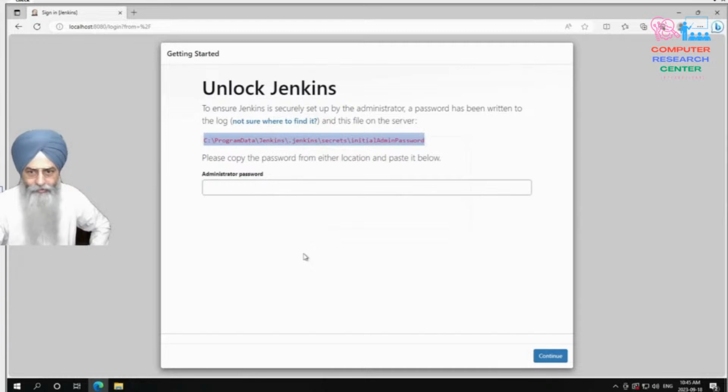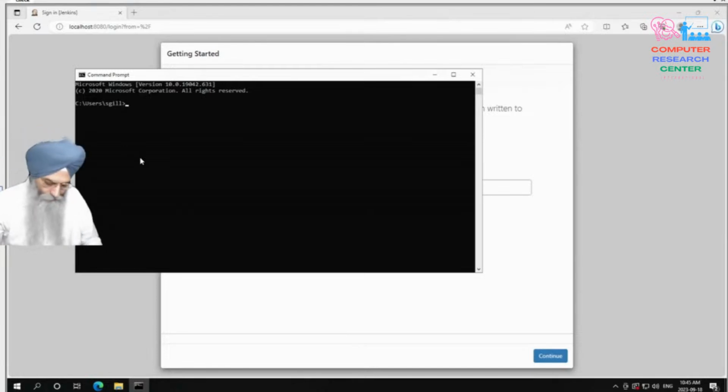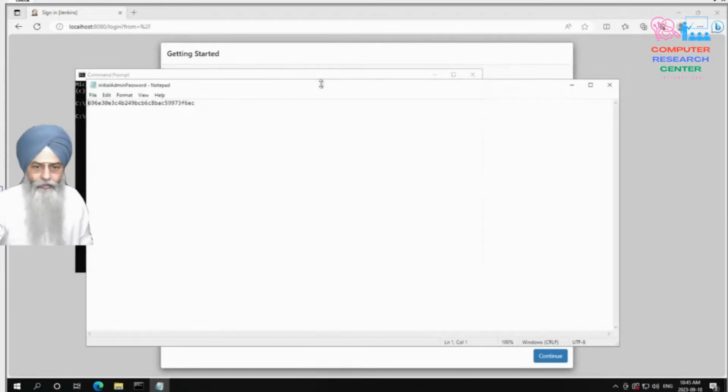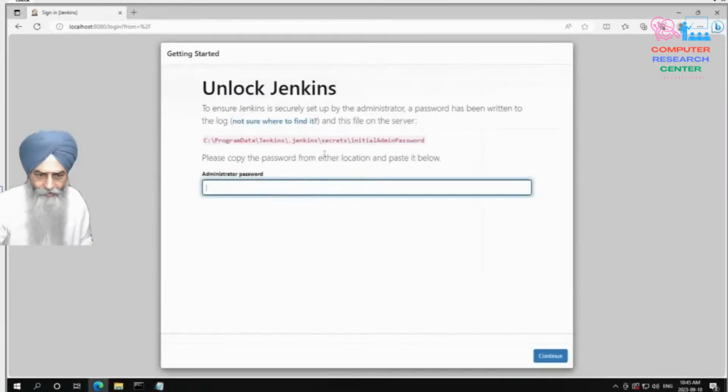How do we read it? In Linux we have the cat command, and in Windows we have the type command. You can get it that way, or you can open Notepad. I would go for Notepad, but you can do the same with any editor. After the editor, I will type the file name, and it will open it for me, right? Note that there is no extension to the file name. So this is the password that we need to type into the administrator password box here.